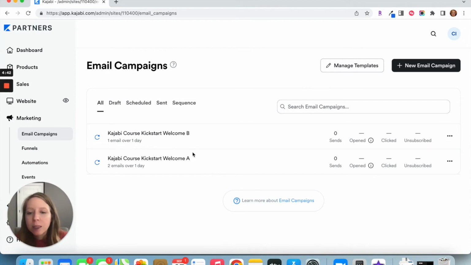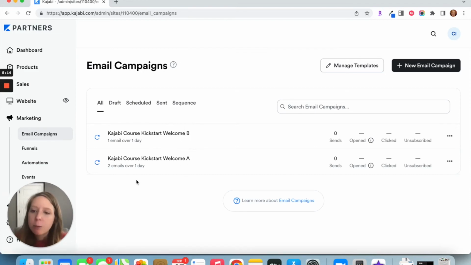So instead of just subscribing them to one email sequence like you would normally do, you're just going to subscribe them to both email sequences, and now they're able to get an email immediately, an email on day 1 at 11 a.m., and an email on day 1 at 7 p.m. So obviously you can change up how many emails, what days they go out, what times they go out, and you could even repeat this with more than 2 email sequences if you needed to.